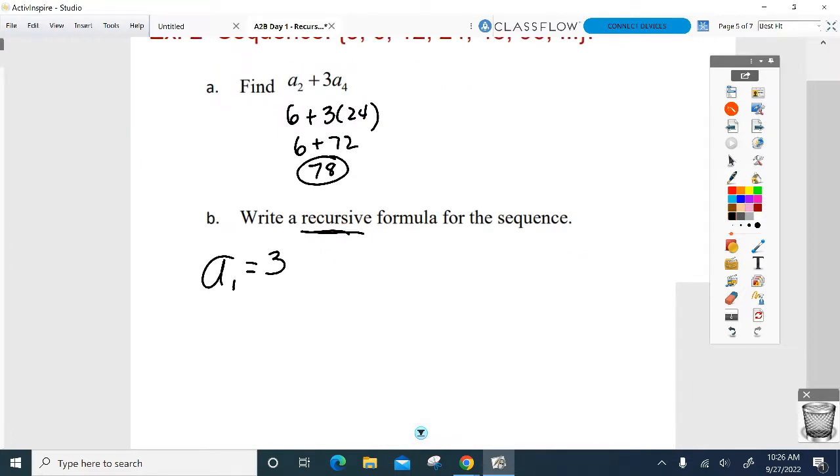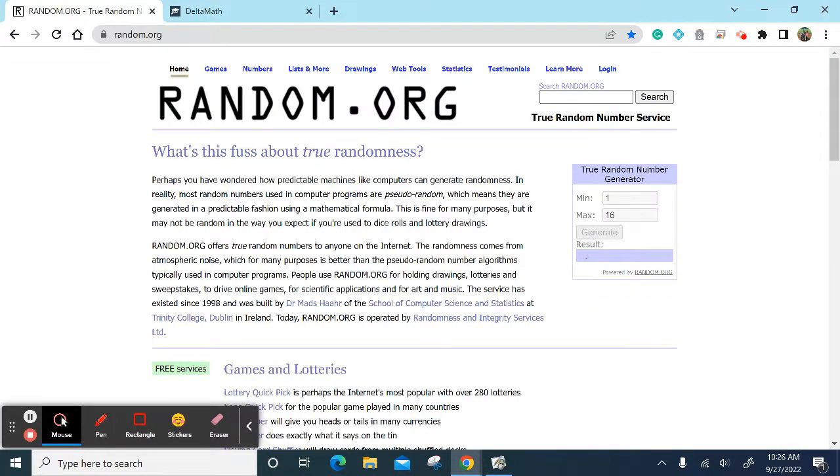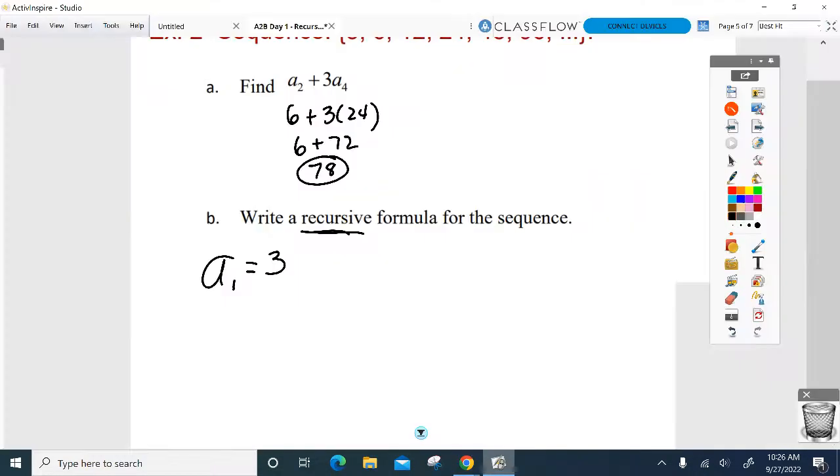Second part. What do I do to the previous term to get to the next term? First, tell me in your own words before we write it. Multiply by 2. Multiply the previous term by 2. So now you got to make a decision. I always start with, that's my go-to, an. I showed you could have started with n plus 1. It doesn't matter what your go-to is. But this matters now. Whatever term you're currently on, you better write the previous term correctly.